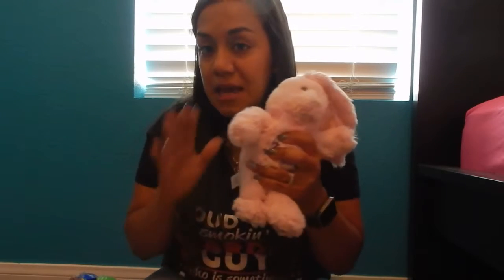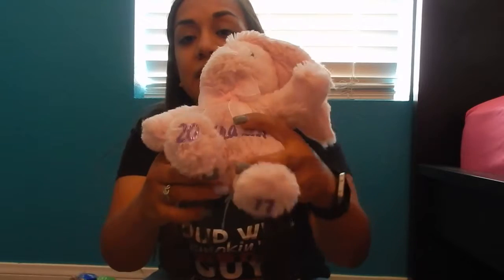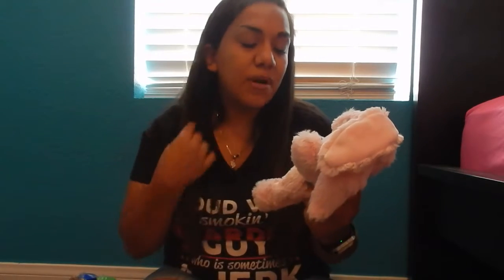There is a lady here where I live who was doing personalized eggs and rabbits. This huge one says Jordan on it, and on the little feet it says 2017. I was going to get one from Walmart but I figured I'd support local businesses, and it's really really soft — so that's going in her Easter basket. I also got a big thing of bubbles — a six-pack — and I'll put two in her basket and keep the other four in the cabinet to refill the big bubble wand. She loves bubbles.